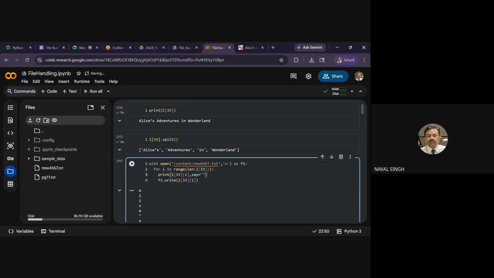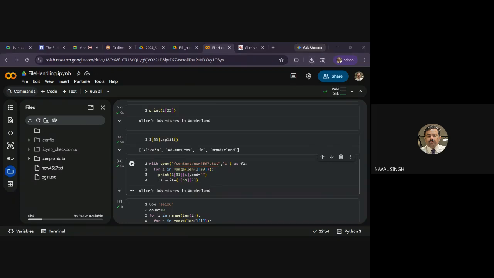Swap is equal to कुछ नहीं /t. No, not swap actually. End is equal to. Now it works. अभी जैसा प्रिंट कर रहा है वैसा लिख भी रहा है. It prints like this, it writes like this. Why? Because if you do not write in any print command end is equal to this, it will always attach a /n.